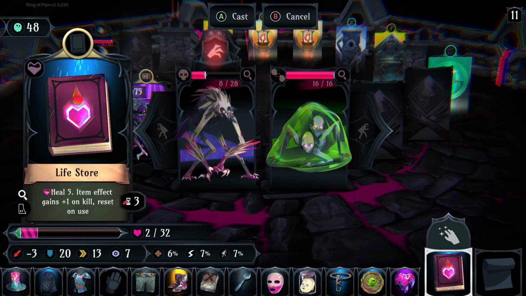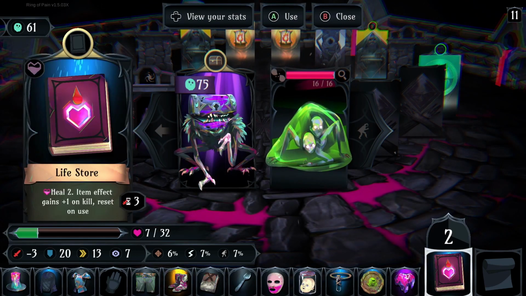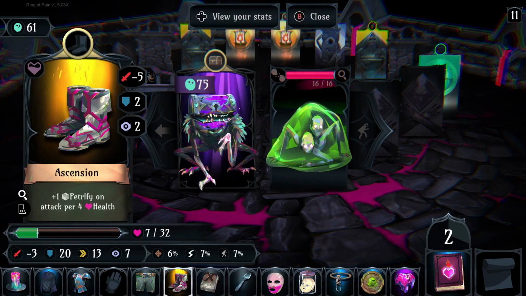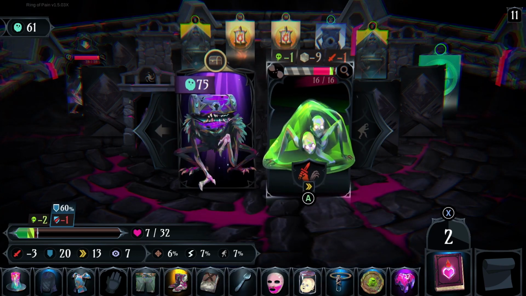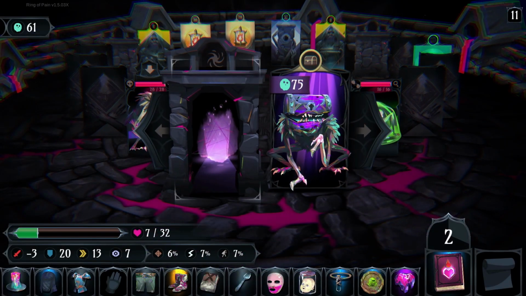Okay, I'm gonna heal. Why? I'm doing so much petrify damage. Is that because of the boots? Plus one petrify on attack per 4 health. Wait, hold up. Per 4 health. Oh, okay. So how much health I have. Okay. I thought it was how much I healed. Maybe I'm thinking of a different item. Let's just leave.